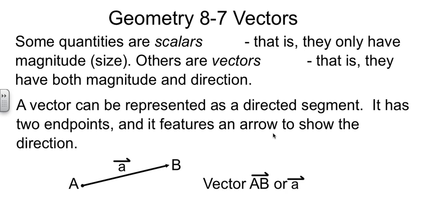A vector we represent is what's called a directed segment. The idea is you have a fixed starting point, and you have a fixed ending point. And it matters which one you start from. The vector from A to B would be exactly the opposite as the vector from B going back to A. It would be opposite directions. The arrow shows which way you're going. There's two ways to name the vector. We could name it as Vector AB with a vector symbol on top. The vector symbol is basically half an arrow. Or it could be, if they gave it a name like this, little a, Vector A would be the other way you could write it.